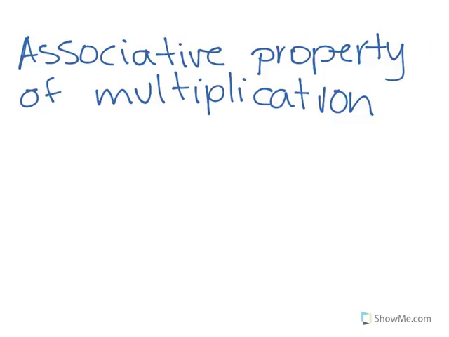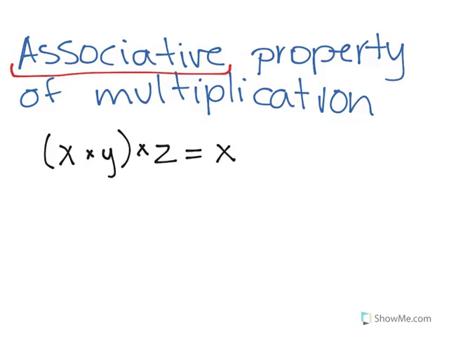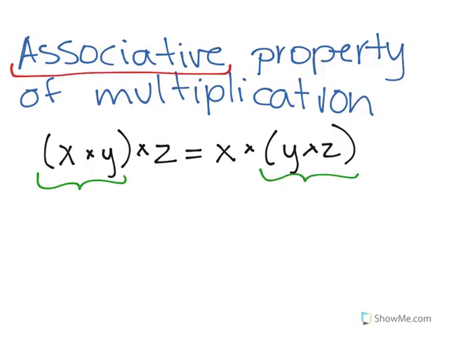Very well, now let's go to associative property. So this means to associate, to bring together elements. So this means that if we have multiplication, x times y, and that as a whole times z, this is equal to x times y times z as a whole. So associative property, you associate elements together. So first you associated x and y, but in the second one you associated y and z, and we must have the same values.